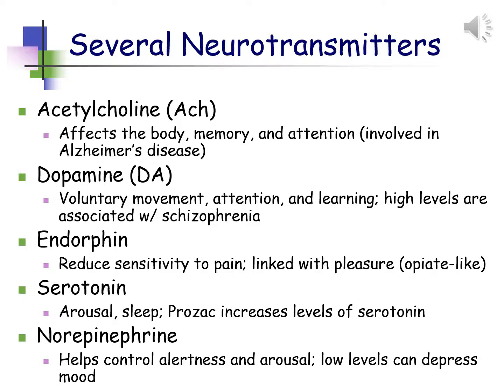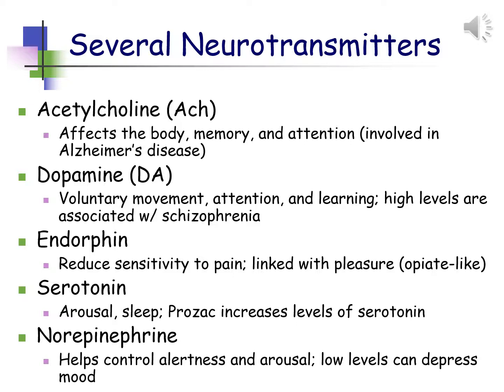Endorphins are the body's natural morphines. They reduce sensitivity to pain and are linked to pleasure. They're sort of opiate-like. When you hear about a runner's high, what that is supposedly caused by is when you start running, your body starts automatic precautions to prevent pain. And once you hit the wall that they talk about, where the running gets painful for a while, and then suddenly there's this point at which it's actually pleasurable, that's when the endorphins have been released, and they're reducing pain and giving you kind of a runner's high. But they're a type of neurotransmitter.